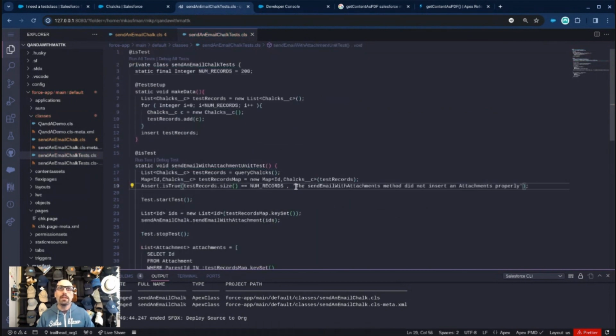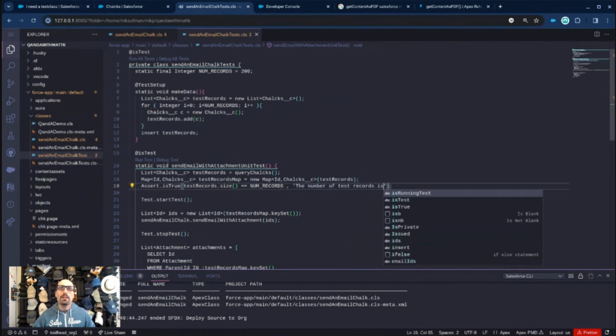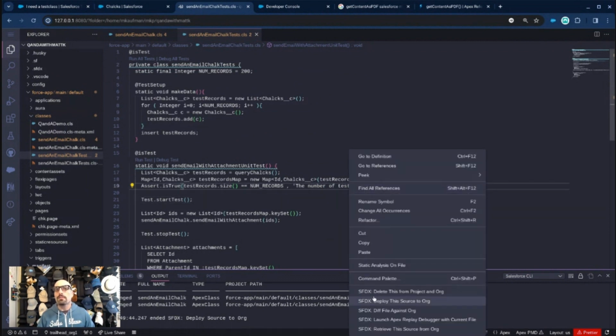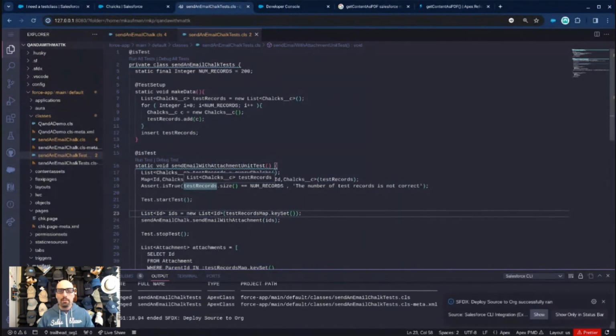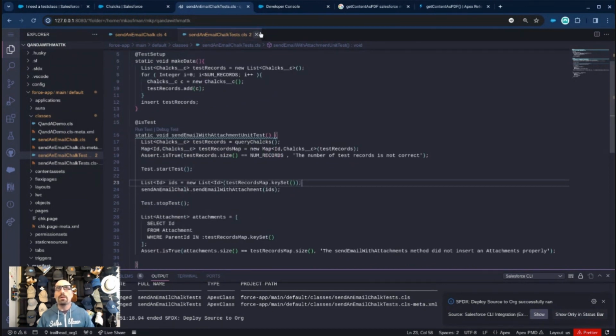So often I will do this and just say the number of test records is not correct, something like that. This should always pass this assertion. It's like a gratuitous assertion that will always pass. But if something ever breaks before this runs, because we create some type of validation rule on Sharks or something like that, at least then I'll know, oh, I'm not testing 200 records anymore.